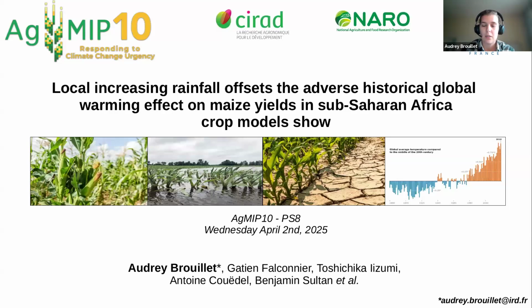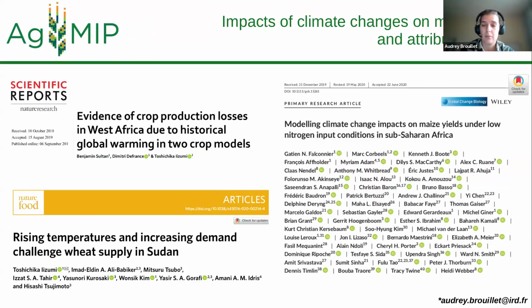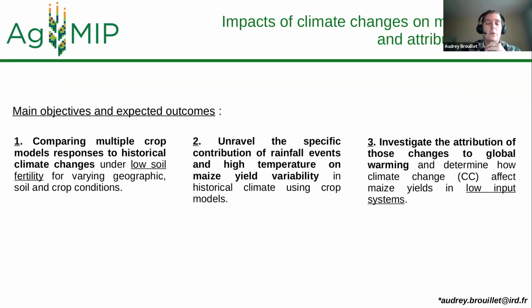crop models. By way of context to start, a few studies have shown that these yields can be affected by increases in rainfall and possibly associated loss of nutrients, especially in sub-Saharan Africa. But the relative contribution of combined warming and rainfall changes has not been much explored yet in such low-input systems. So in this context, we really wanted to continue this kind of study and answer these questions in more depth.